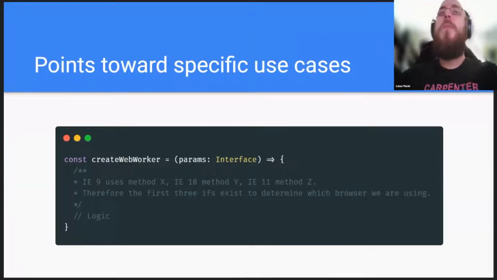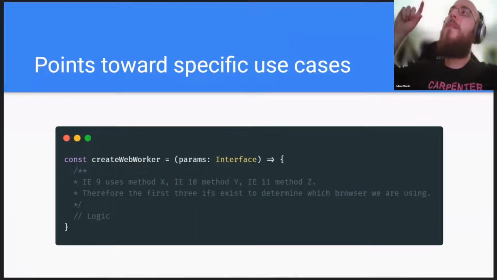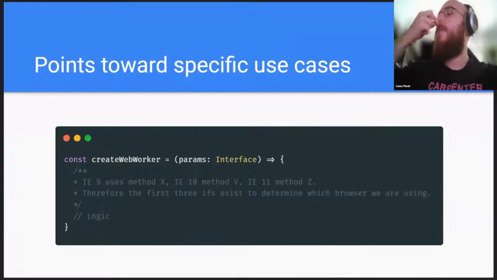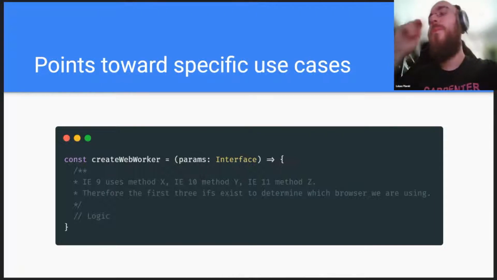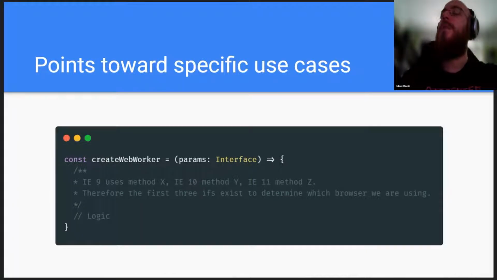Okay, another good example of a good comment. Yeah, it points towards a specific use case. I worked on a project where we still had to support IE, I believe 6 at least. There was a need to create a web worker or maybe a specific script. I don't remember exactly, but the function responsible for that specific piece of logic had 4 or 5 different if statements at the very beginning to check what exactly we can do, because different versions of IE had different APIs. So that method would go through every if, and based on that, the rest of the logic would run or not, because as I said, not every IE would handle that problem.